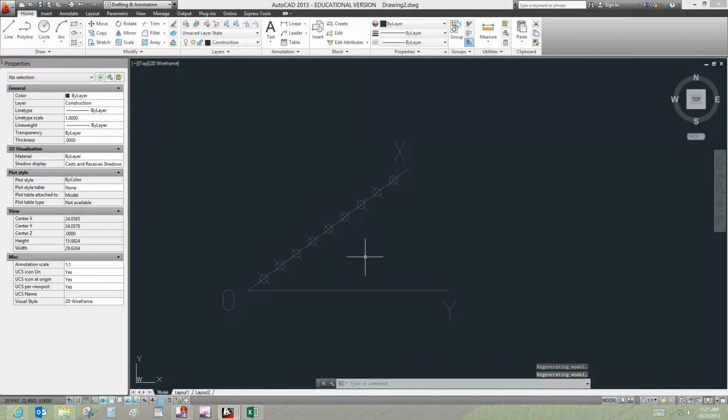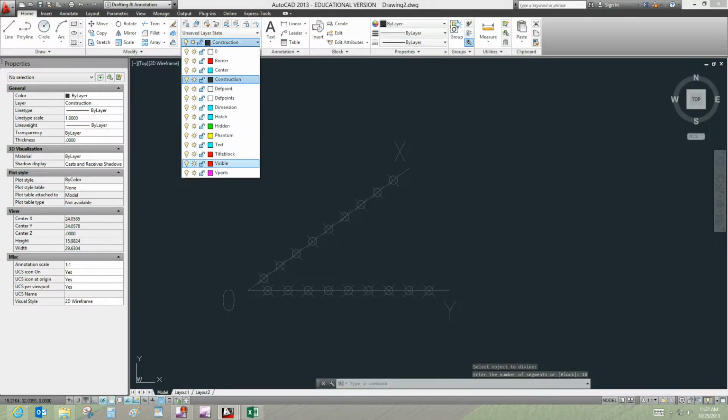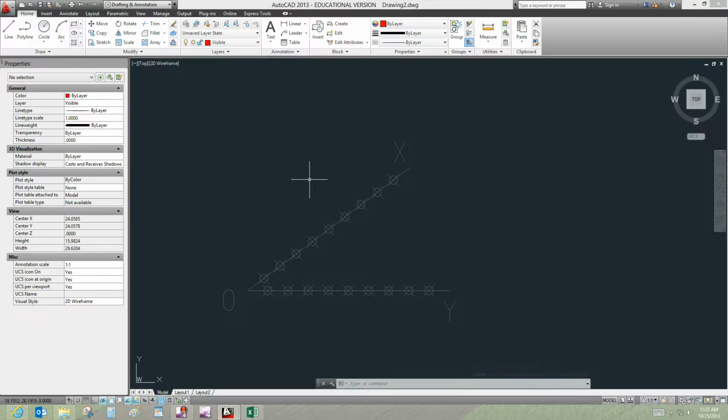Let's do the same thing for the lower line. By the way, to divide a line into 10 equal segments, you get 9 points here. So when we do our parabolic construction, we need to start off at the end point of the line. But anyway, let's divide this line into 10 equal segments as well. And there are the 10 points. Okay, so now let's go to our construction layer, our visible layer, and nope, I'm sorry, let's back up.